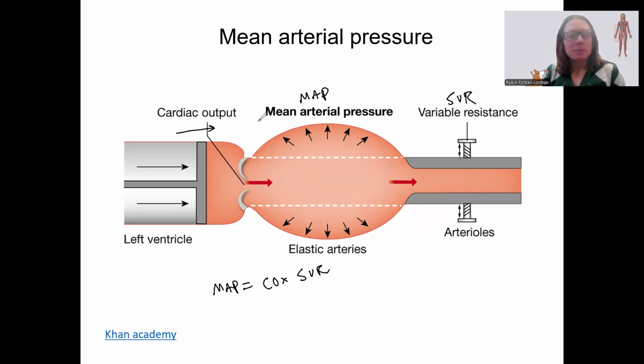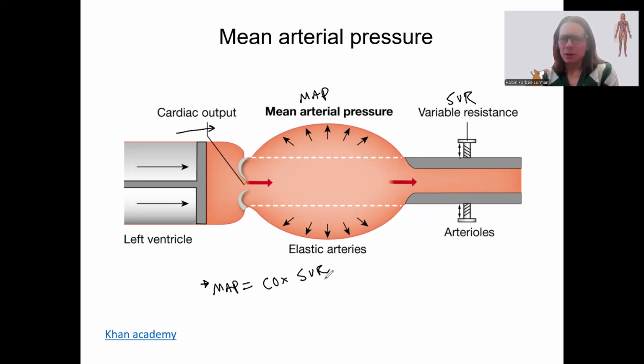Okay, one last thing about mean arterial pressure right now is this equation is really helpful for talking about the factors that influence blood pressure. For example, we talked about cardiac output. Increasing heart rate is going to increase blood pressure because we know heart rate increases cardiac output. We'll talk more about SVR, the factors that influence that next. But before that, there's another equation.